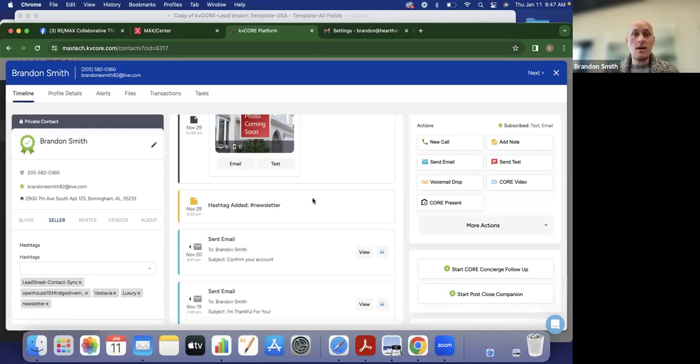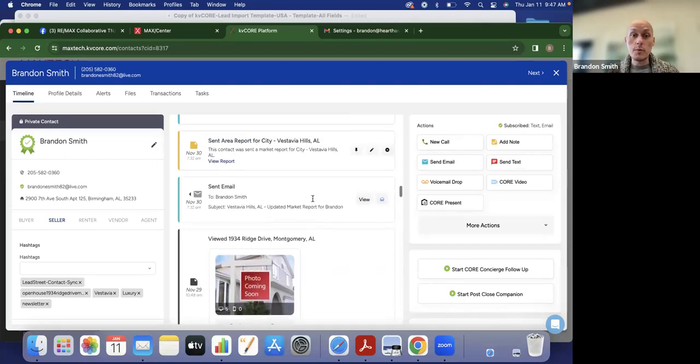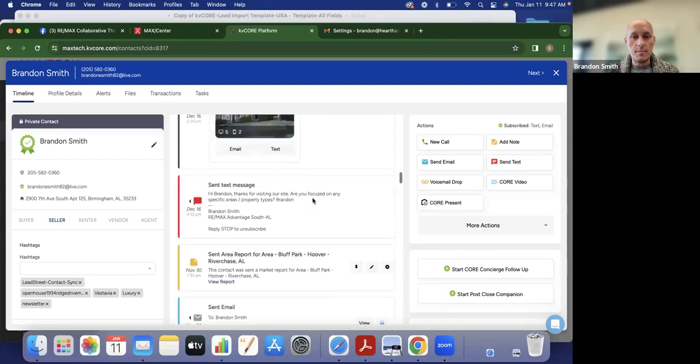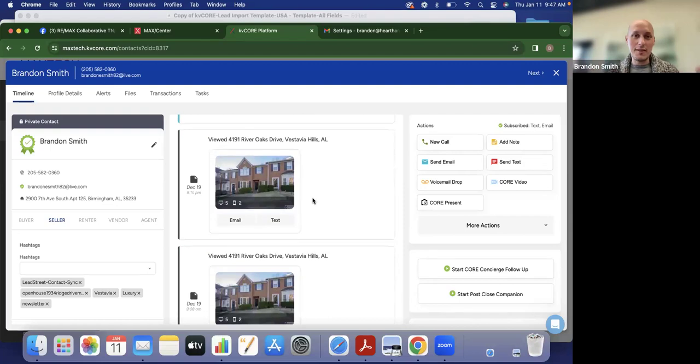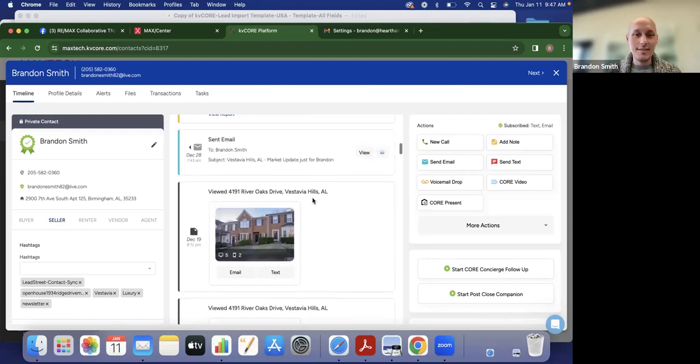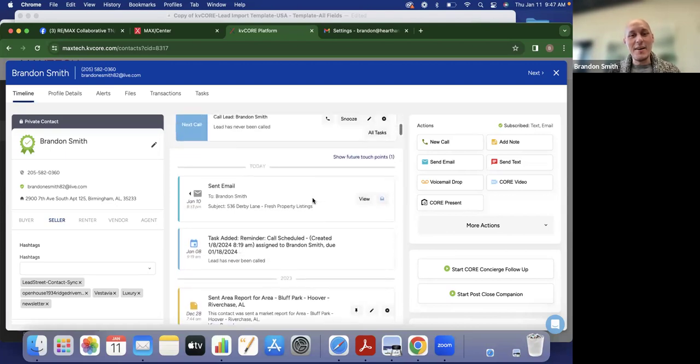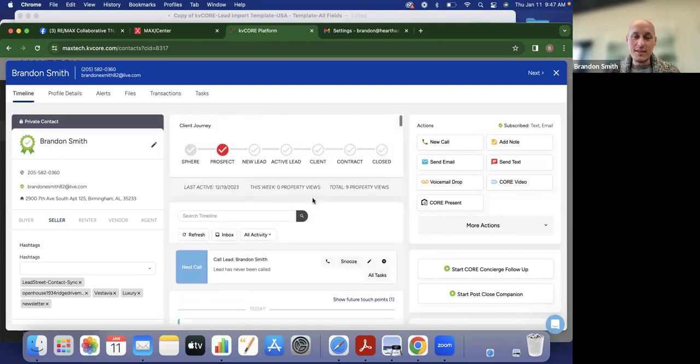And I never did a thing on the back end. It was automatically done for me. So super, super helpful if you've got a lot of people on search alerts, because whenever they first tell you what they're looking for versus what they actually end up buying later on is something completely different. But again, you can see everything that was done within this client.